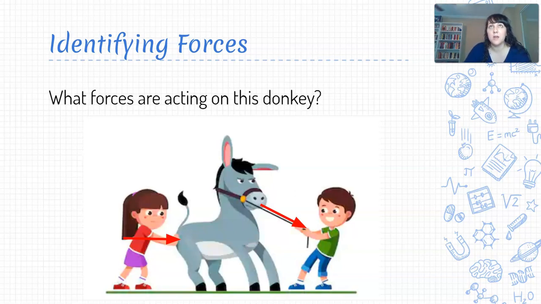A couple that I might be able to think about as well: gravity is pulling our donkey down, because gravity is always on, right? Earth always is drawing us to itself. Earth loves us very much, okay? And Earth loves this donkey, so Earth is pulling down through gravity on this donkey. But the donkey is not falling downward, because ultimately the ground is also pushing back up on the donkey, holding the donkey up, preventing it from accelerating down to the center of the earth, which we appreciate.